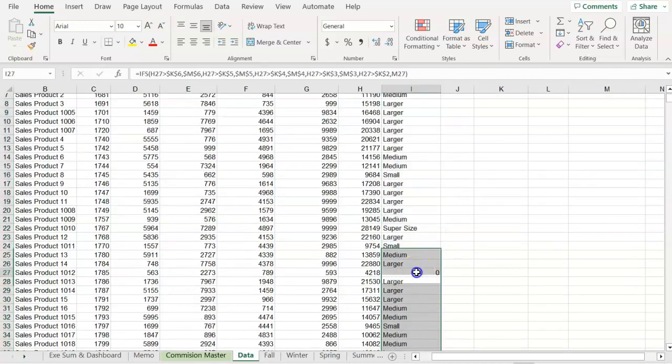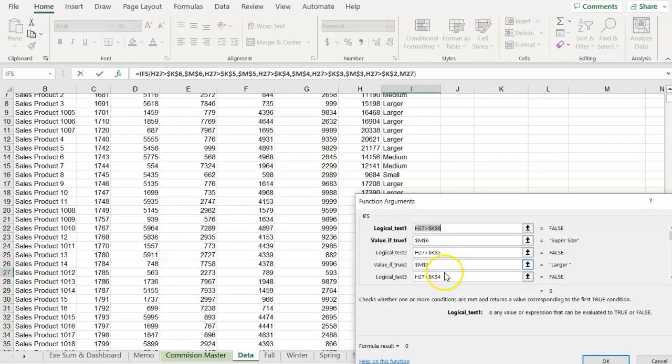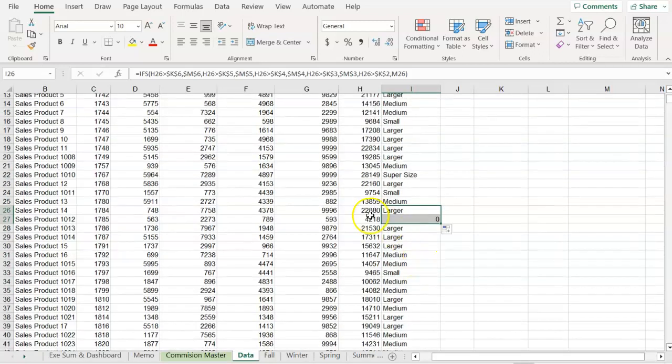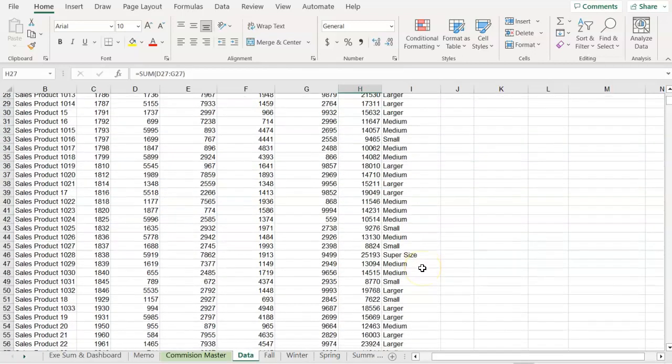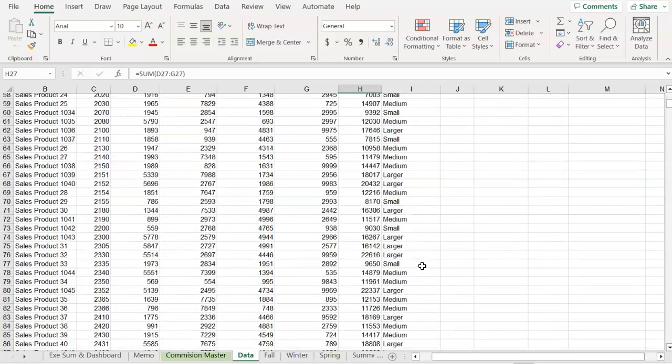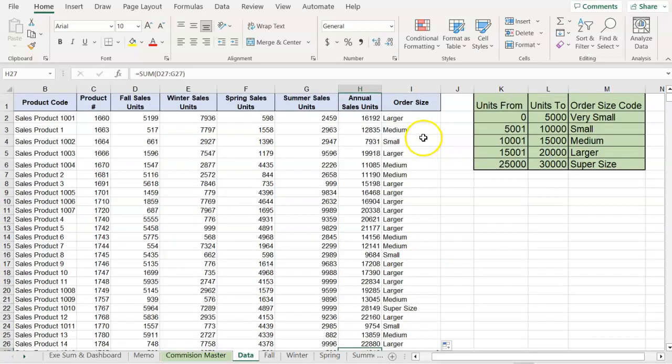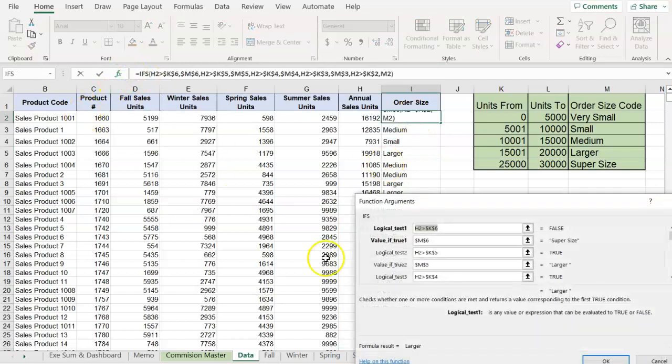So now I have, why do I have a 0 here? So this logical test here, if logical test 5, I'm going to put that to 0. Okay, so I have a problem with the formula because this one is bringing back, so it doesn't work for items that are under 5,000. So I made a mistake in this formula. So I'm going to open up the formula and go to the last. The problem is in the smallest one, very small.